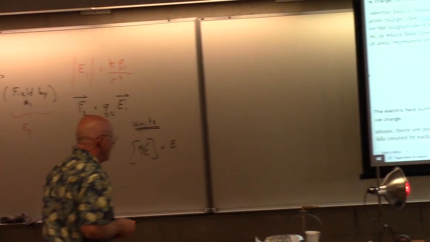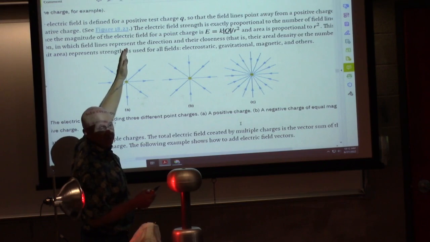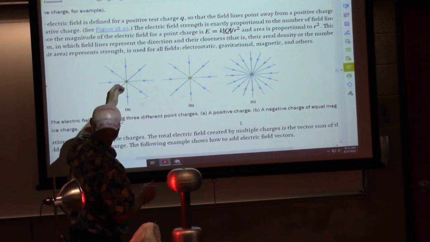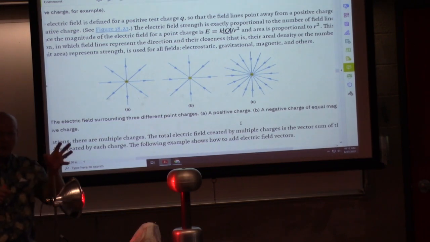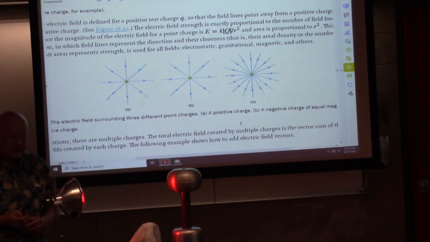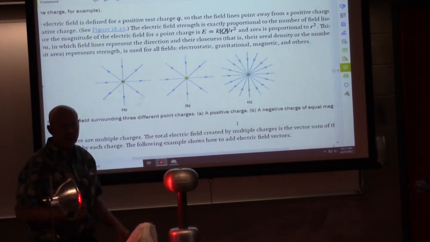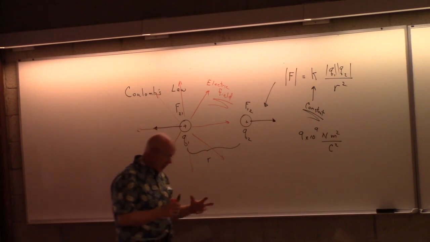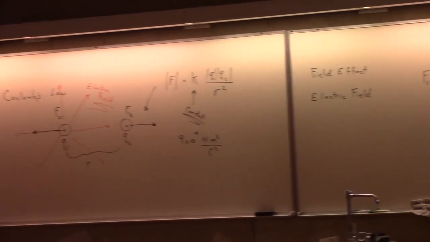So you could imagine that if you put a positive near this positive, let me say right above it, it would push it straight up. If you put it just to the right, it would push it to the right. If you put it just to the left, it'd push it to the left. You put it down here, it would push it down. And so that little tiny positive would be pushed in what I'd call a radial direction. And so what we're going to do is draw arrowheads radially outward. And that's what I have over here. I've drawn them in orange to say, okay, this is going to be how we visually talk about the field. We're going to say it'll be the direction that a test positive particle would be pushed if you had one.